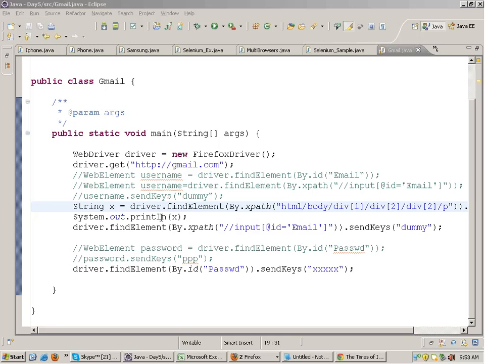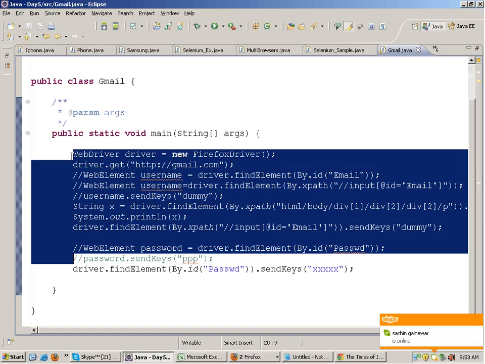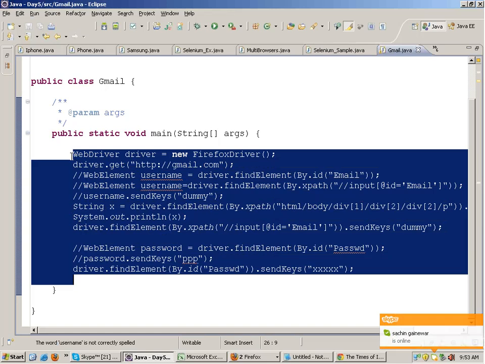Okay. Right now, I am not talking about any validations. In the first 10, 12 classes, I will not talk about validations. I will talk about the features of Selenium. Okay. Because learning the tool is important. First, learn the tool, and validations and all anybody can put. That's not a big deal. That's just need to know the commands. But first, learning the tool is important.